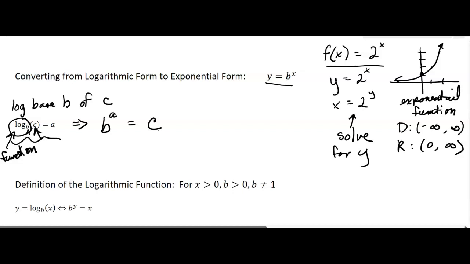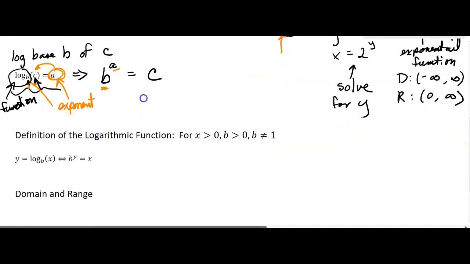All right. So it takes a little while to get used to this, but the base in the logarithm is the same as the base in an exponential function. So you want to switch between a logarithm and an exponential function. So you start out with the base b. Then you come over here, this is the exponent. It's the exponent on the base. So b to the a, and then it equals whatever you were taking a logarithm of. So it equals c.